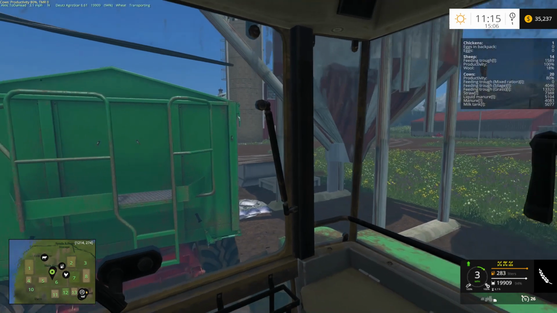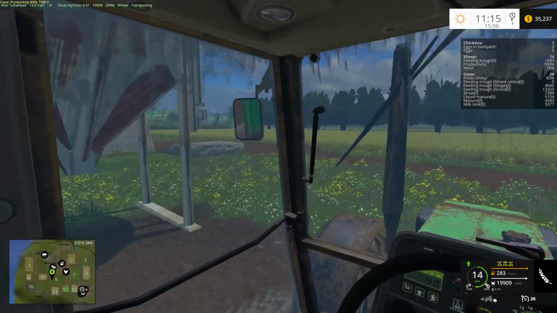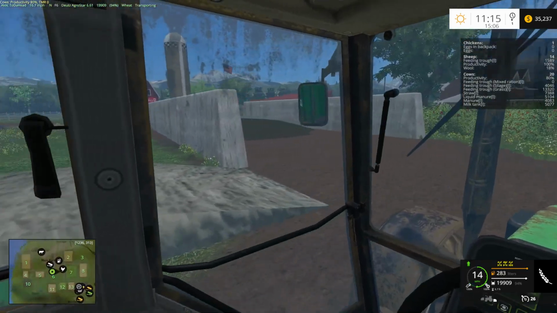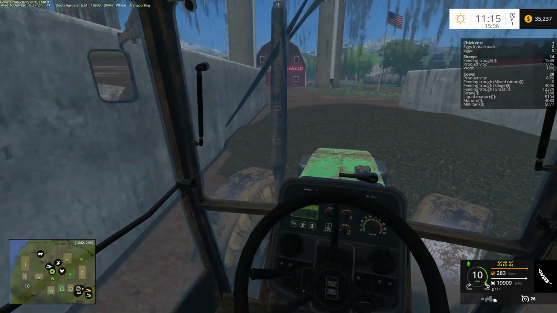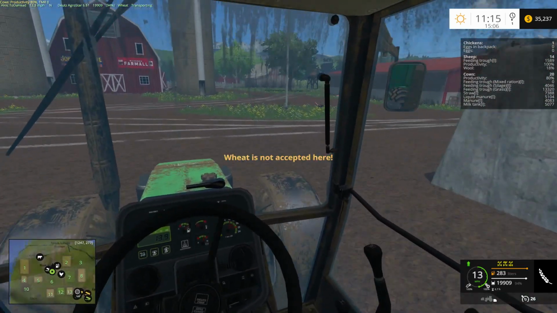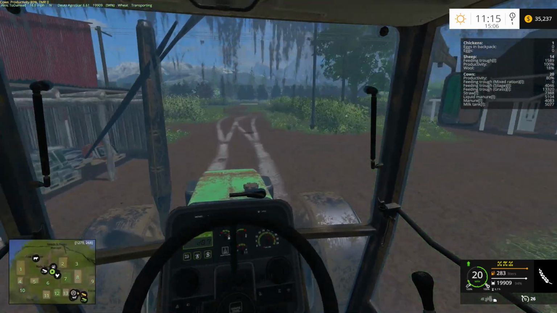There we go, almost full load. Boy, that's a heavy load coming on there. So if we take a look at the ramp here, you'll see the grass is no longer coming through there. I took care of that. Let's see if we can get over this without too much problem. I know wheat's not accepted there. I'm not a complete idiot.